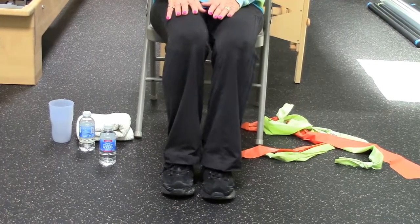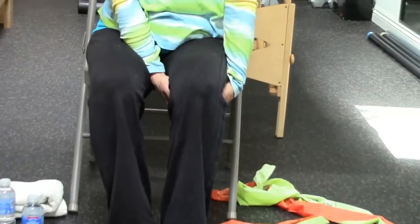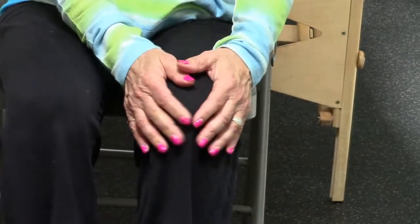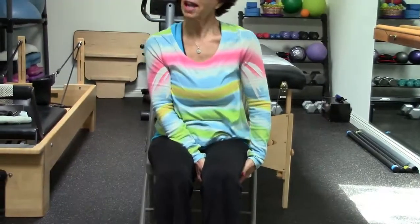Excellent. All right, so now grab a hold of the back of your right leg with both hands. Although I don't necessarily recommend it, I don't want you to hold onto your knee and pull your leg up that way. Just be careful on your hip. So be close to the edge of your chair, and hopefully no one's sitting on their couch doing this because it's going to make your back look like this, but you want to look 20 years younger, not 20 years older. Okay, and sit up.